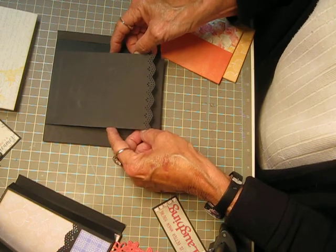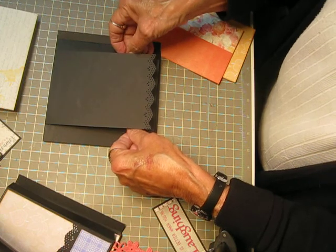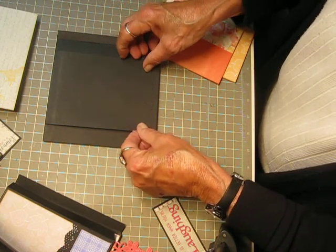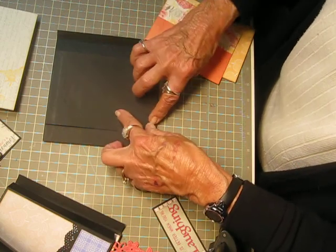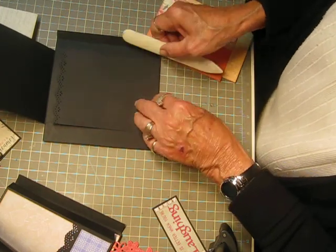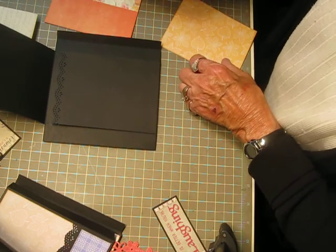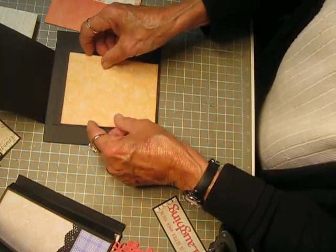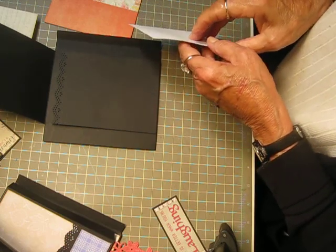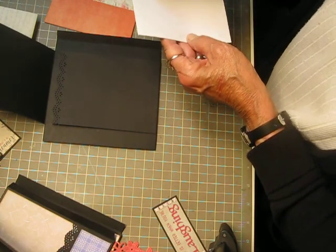Okay, so we want to line it up with the top piece, and right along this edge. Just like that. Okay, now this piece is going to go here. Should we have a magnet? I think we probably should. We'll put the magnet up here. So let's put this one down.